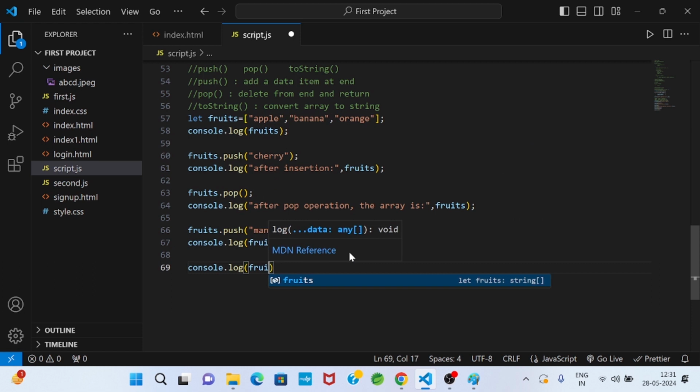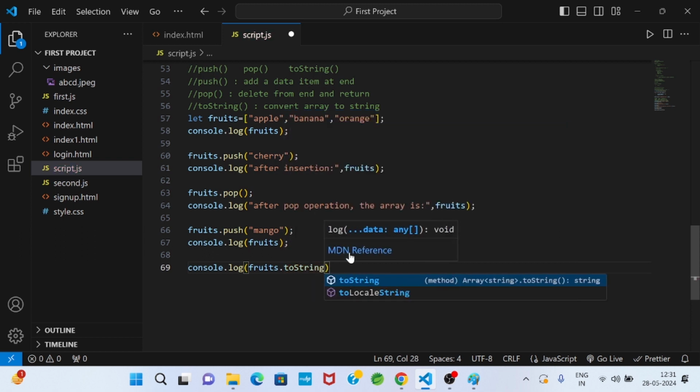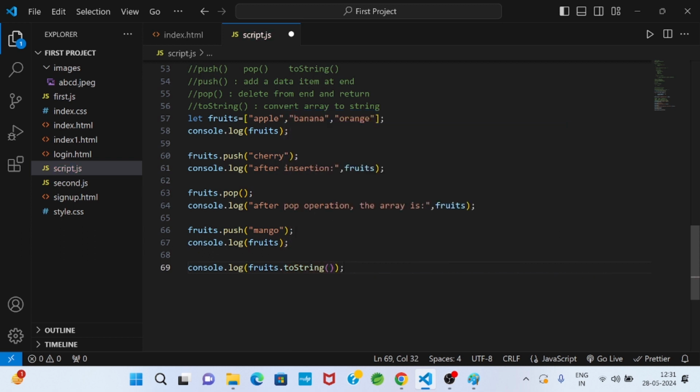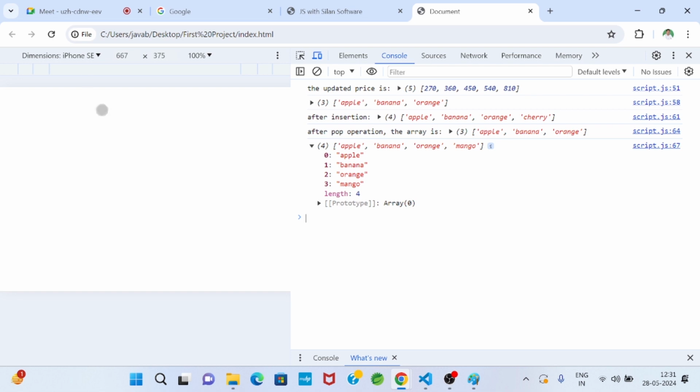The array name is fruits, fruits dot toString function. In this way I can write it, press control S, and go to the console. So you see, individually, okay.